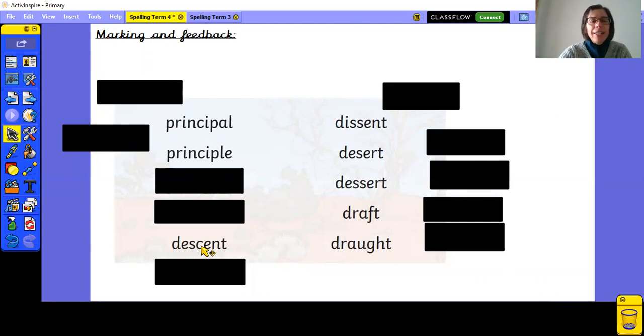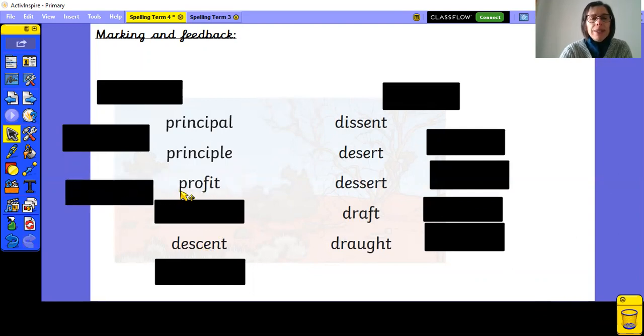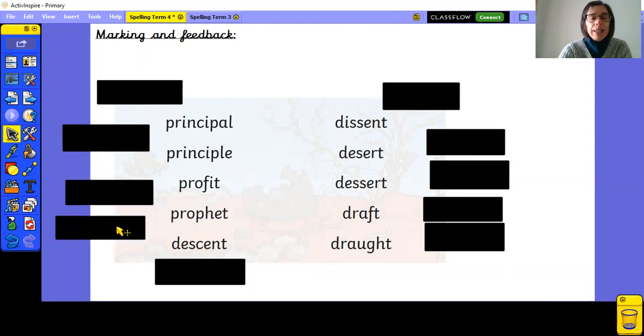Okay, year 5. Let's reveal. So profit, if I earn some money, will be this one, F-I-T, contrary to profit, like in terms of religion, P-H-E-T. So like we would do in class, count how many correct you've got, and it's up to you. Are you happy with your score? Do you think maybe you could have done better? Up to you. Maybe you can draw like a smiley face or a medium face. Hopefully no sad face today.